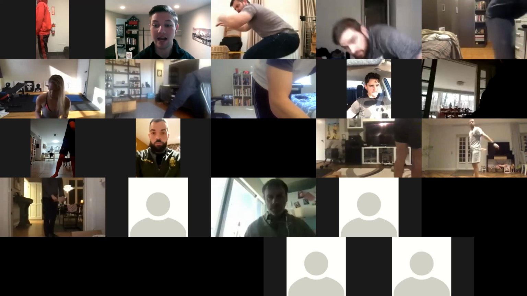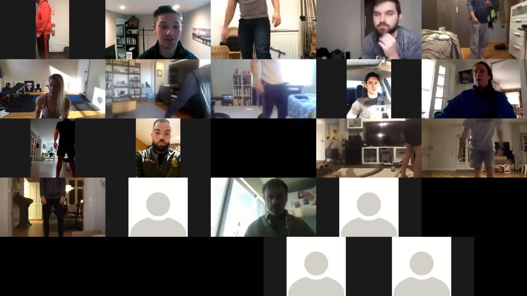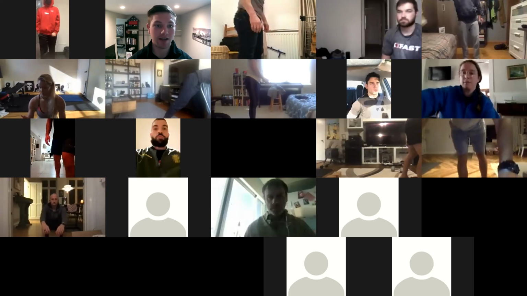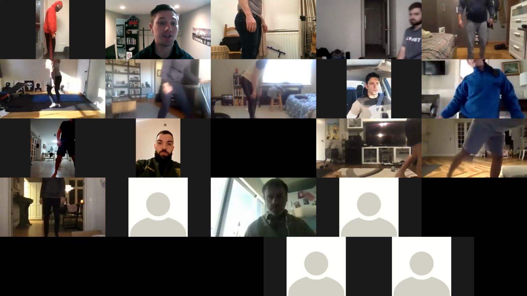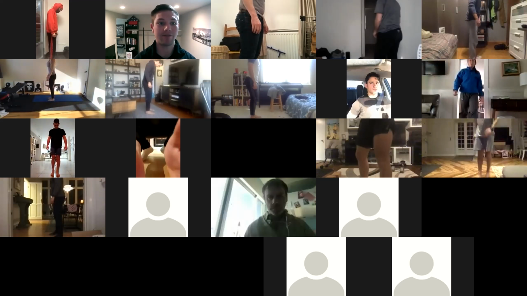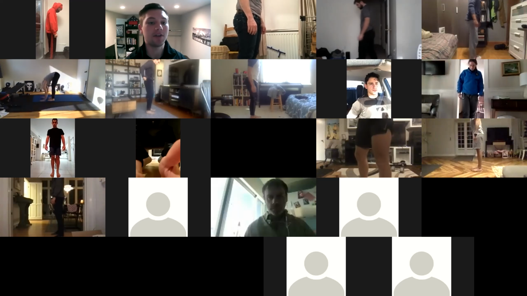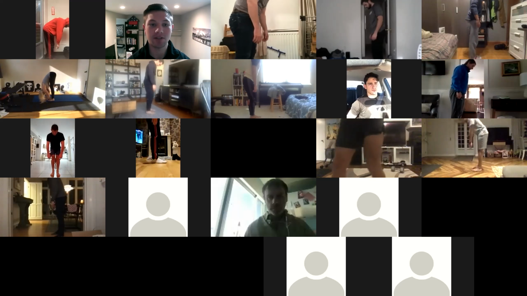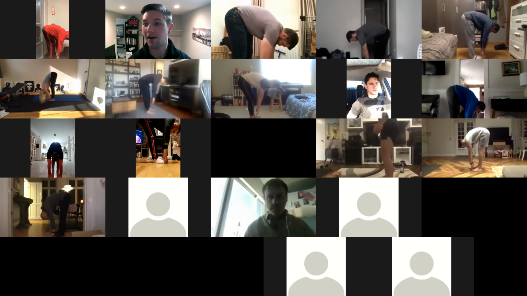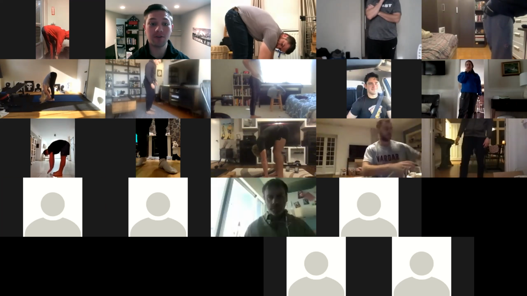Okay. Now that we've done the squat, let's go into the toe touch. Toes straight ahead, feet hip width apart. Keep your knees mostly straight. You can bend them like 5 degrees if you really want to, and then try and touch your toes. Amy looks like she got her head on the floor. Raul is looking good. Eduardo's looking good. Everyone's looking good, it looks like. We got some compensators in here, which is what you usually see.